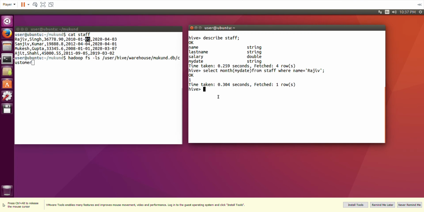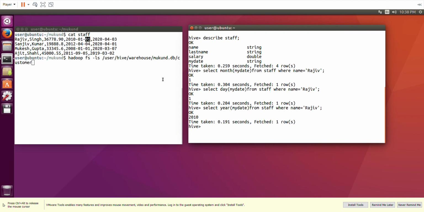Okay, if I want to see, like instead of month, we want to see on which day Rajiv has joined. So again it is Jan, so it is saying 01. Now I want to see, like in which year Rajiv has joined.